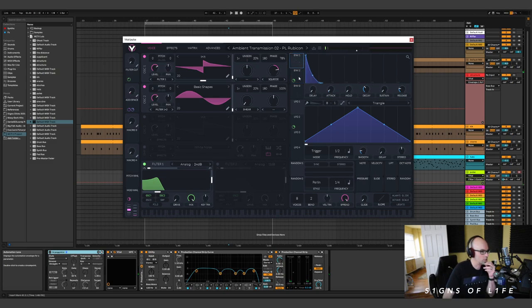I think the most important thing in this patch is how to set the envelope. I just took envelope 2, which is the first free envelope, since the other one is tied to the amp. On the second one, I just set a quick decay, turned the sustain off, and then tied it to the filter. The position of this is important because you get more or less of the sound coming through after the envelope does its thing, right? So we're just going to arbitrarily set that, and then we can use this pluck to build a melody.